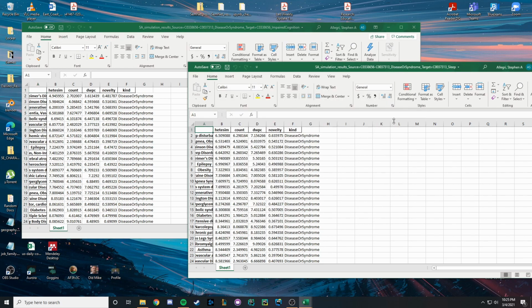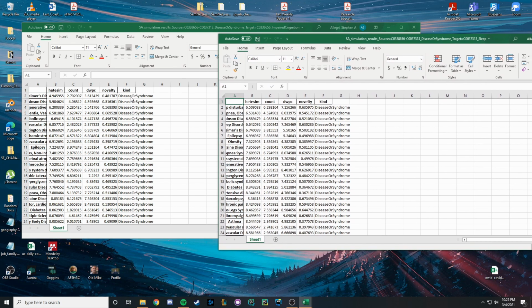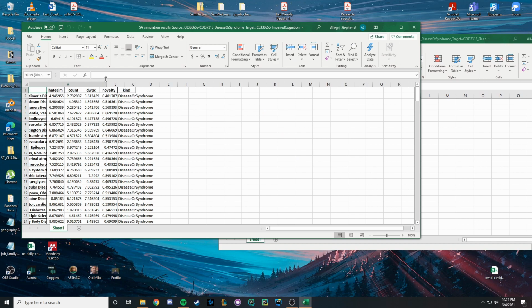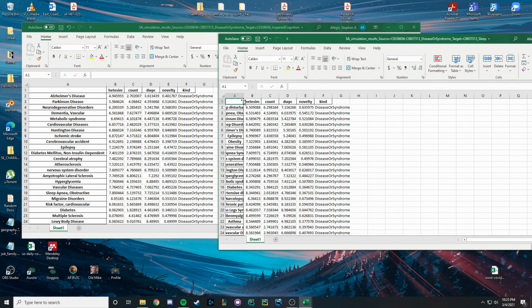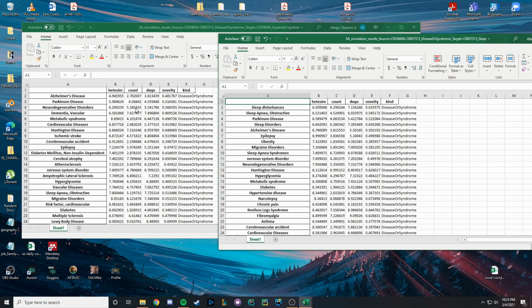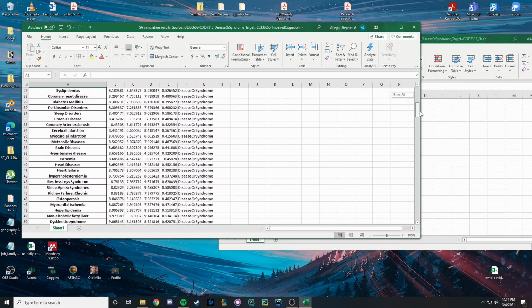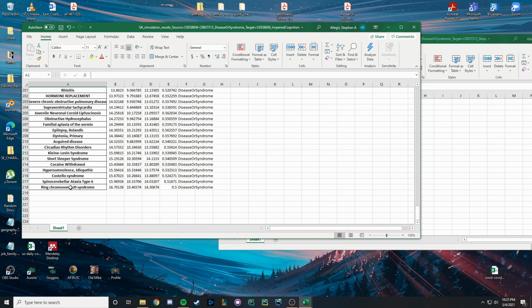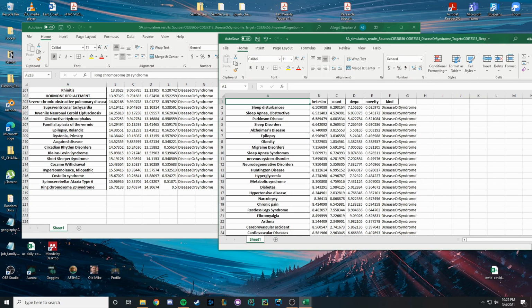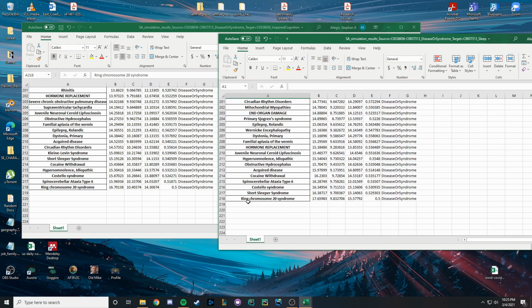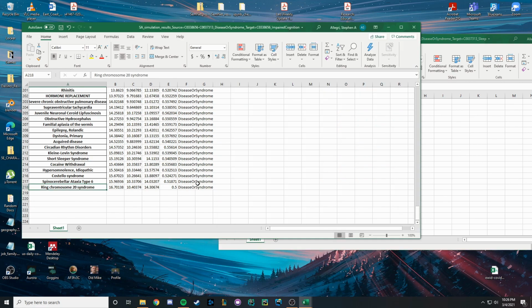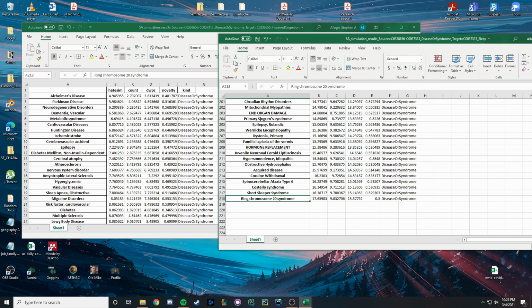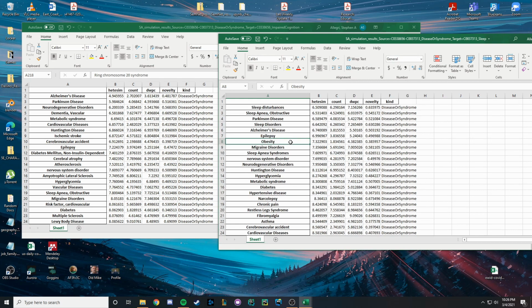So this is what SemNet spits out. I have these source nodes for both of these data sets, which should be the same, just ranked differently. This is 218, technically 217 source nodes. Same thing here: 218, technically 217. So all the source nodes are the same, but they're ranked differently because they're ranked with respect to different target nodes.